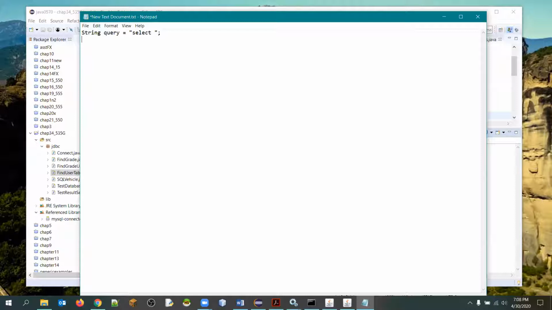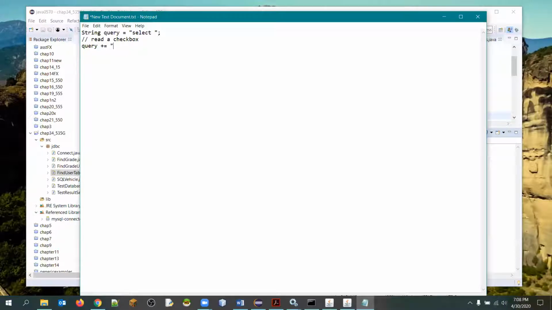But basically you have to start like this, and then later on in your code, like maybe after you read a checkbox, for example, and then after reading that checkbox, you would say query plus equals, right?